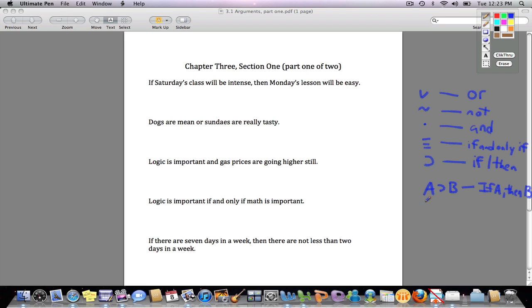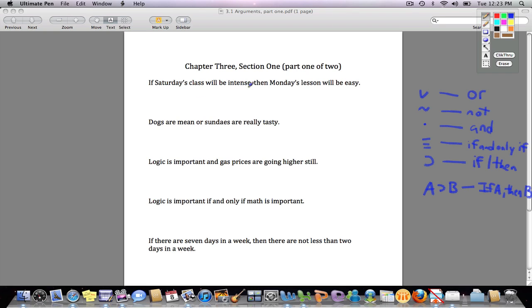Take a basic example. If I say if I have $9, then I have an odd number of dollars. It's not the same thing as saying if I have an odd number of dollars, then I have $9. First one's true, second one's false. Maybe that's a good core example to keep in mind. Alright, let's go ahead and knock off these basic exercises over here.